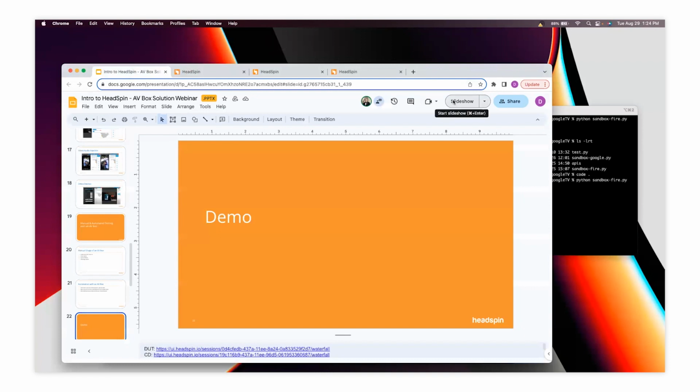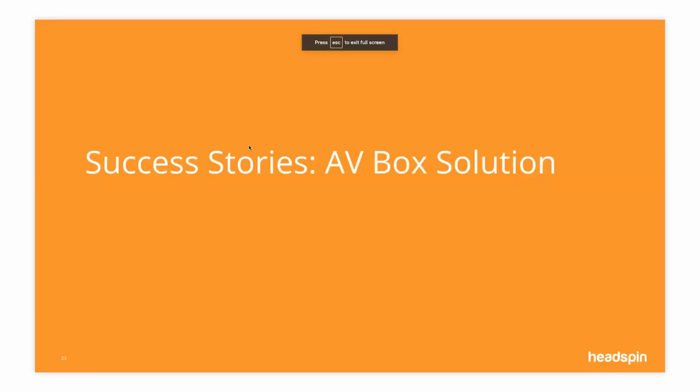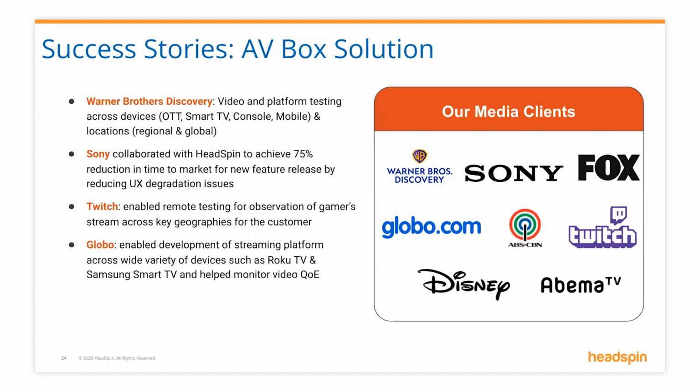So I'll go back to the slideware now. I want to show you a couple quick success stories on the AV Box platform. Here are some of the customers and some of the reduction or regression testing that they were running to make sure that their product was better for their end user.